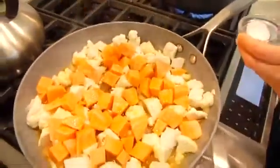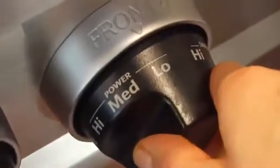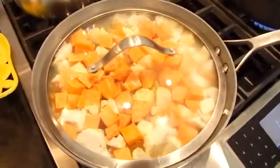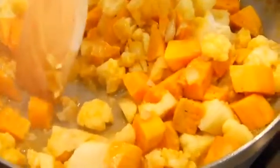I'm gonna turn up the heat, bring everything to a boil, and then we'll reduce it down to a simmer. Now you wanna pop a lid on this. I don't have a lid that fits my pan, so I'm just gonna make this one work. Point in case, use what you have, and make it work for you. After about 15 to 20 minutes, your veggies are gonna be very soft and tender. That's exactly what you want them to be.